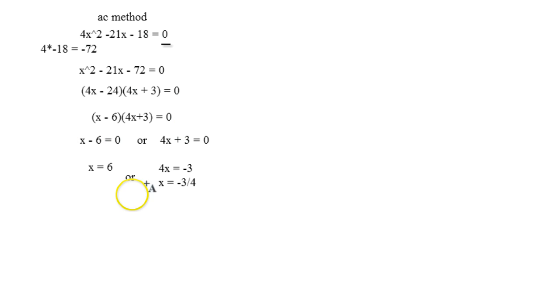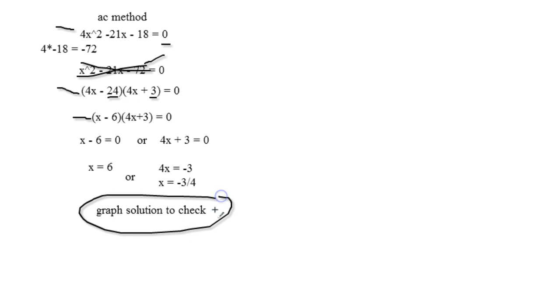All right. Now, obviously, you can graph the solution to check your answer, and I highly recommend that so that you can make sure you're doing it correctly. Okay. All right. But take your time, graph your actual thing. Now, here's the cool thing: you could either graph this portion up here, or this portion right here, or this portion right here. It'll still get you the same thing. Do not graph this part in between. That's not good math to graph. Okay. So. Yeah, you can graph this one to figure out what these two numbers are, but I don't recommend it. Just graph your solution to check your work, okay?